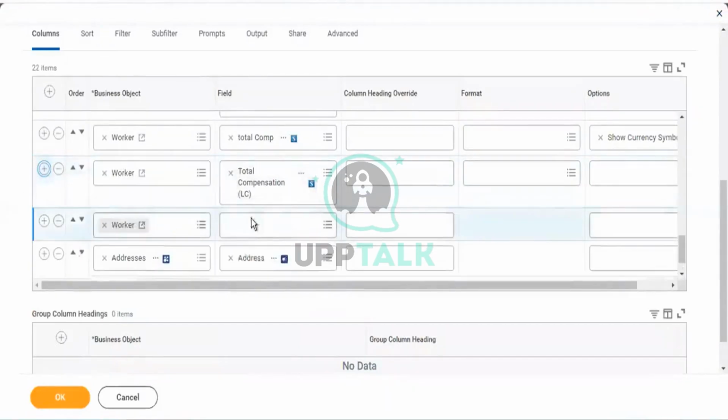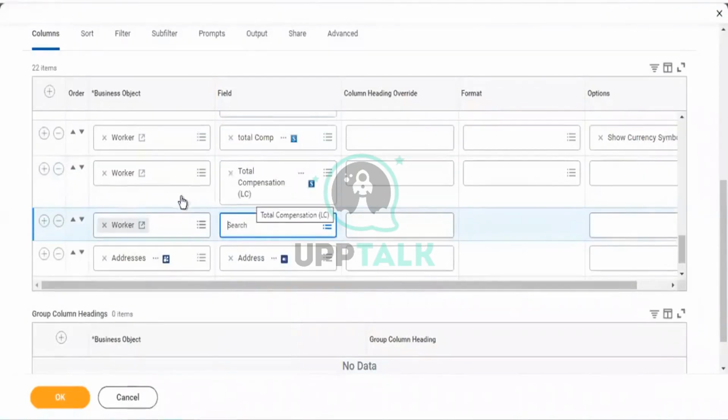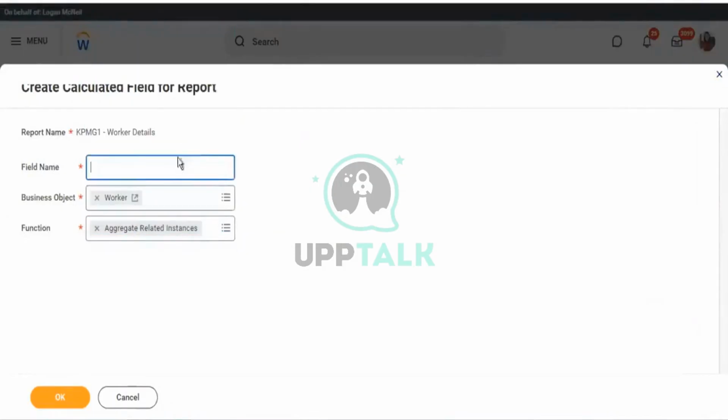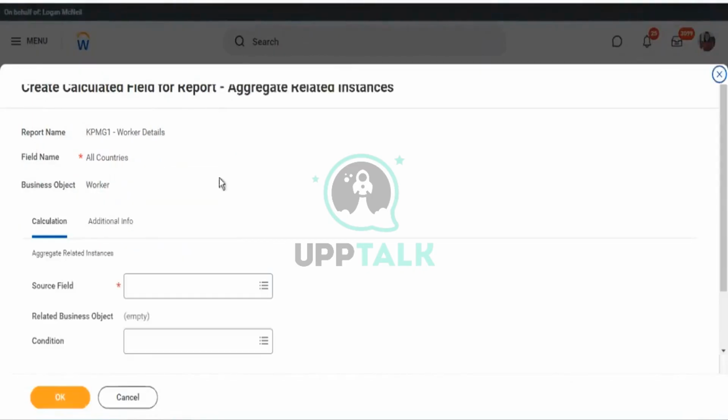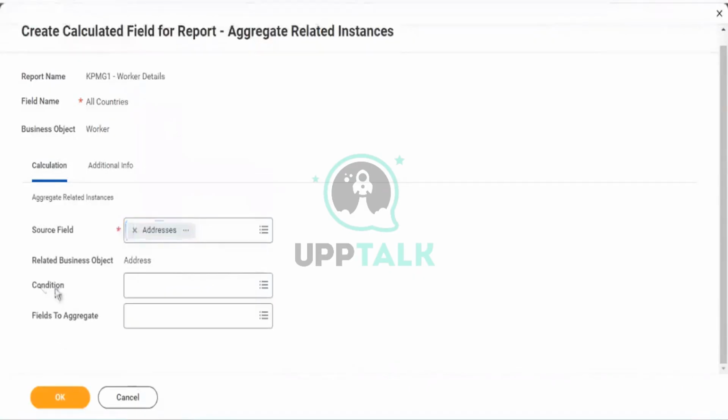This is calculate aggregate related instances. I'm creating an ARI called all countries. The related object is addresses. And I can write a condition.